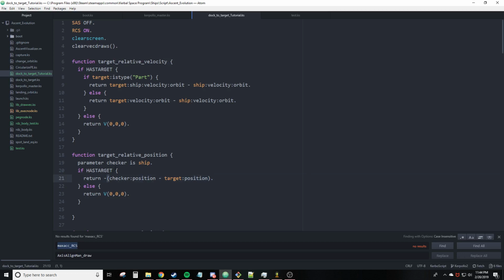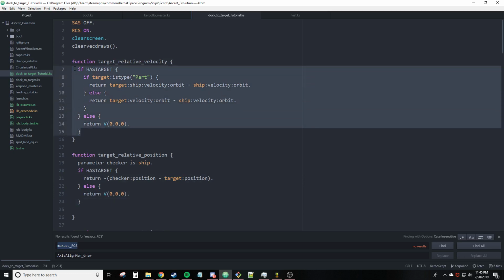So this one just checks the target position, subtracts it, and returns the vector, and it points towards the target. Both of these have this if has target because if you're docked together and there's still code that's trying to call the target, it's going to break because there's no target. So I check first if it has a target, then I do this. If not, then it just returns here because I don't call the target. So that's just a little fix in case anything goes wrong. I never had to actually deal with this. I just did it just in case.